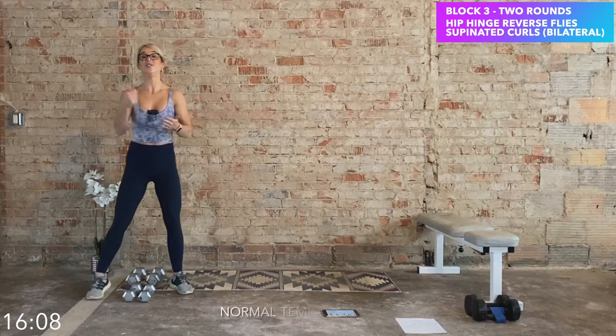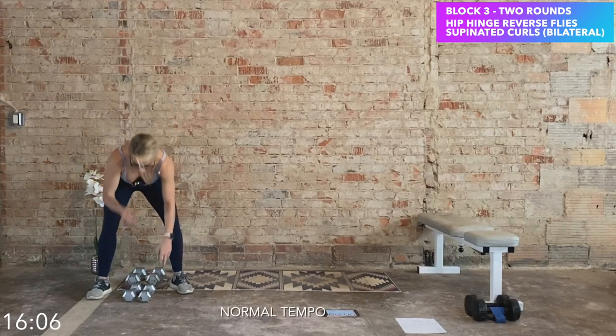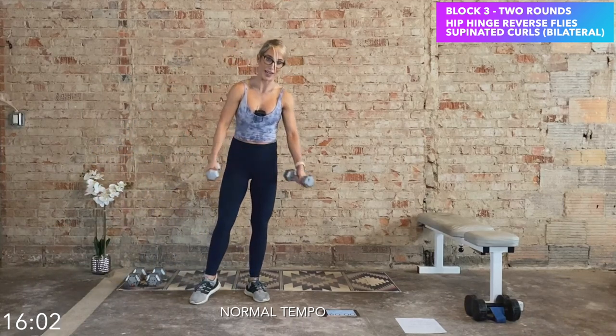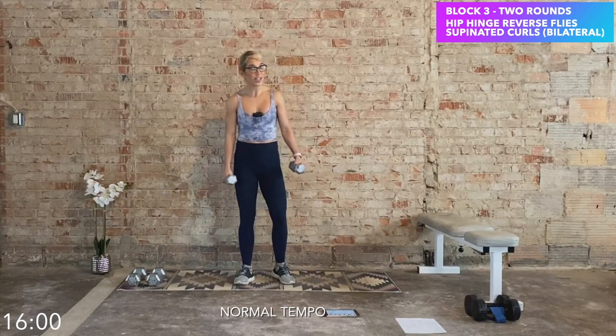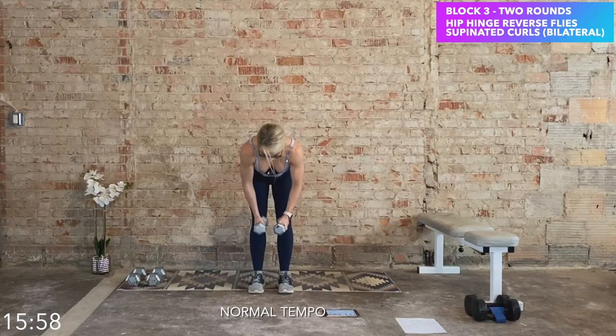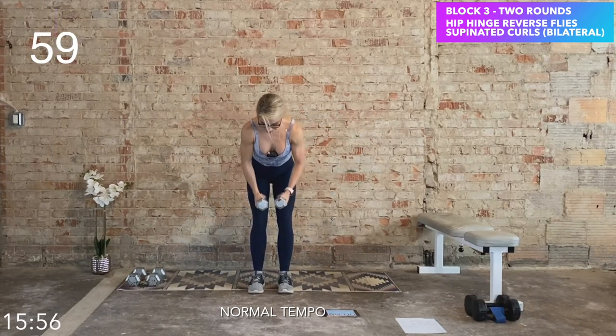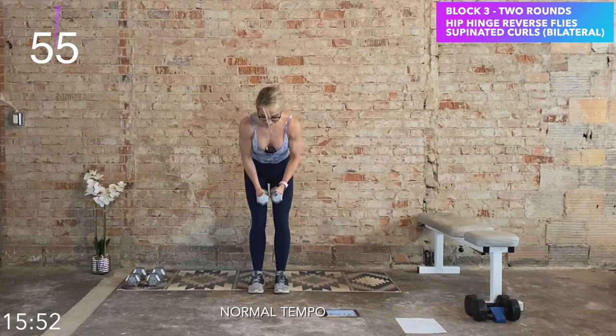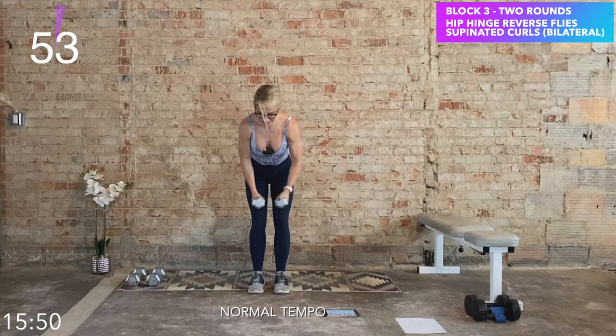This time, both rounds, normal tempo. Don't fling those dumbbells on the rear delts. I've seen someone accidentally slip and hit like that before. So control it, even though it's normal tempo. Let's go. Always control the weights. If you feel out of control, lighten your resistance. Ooh, it's burning.